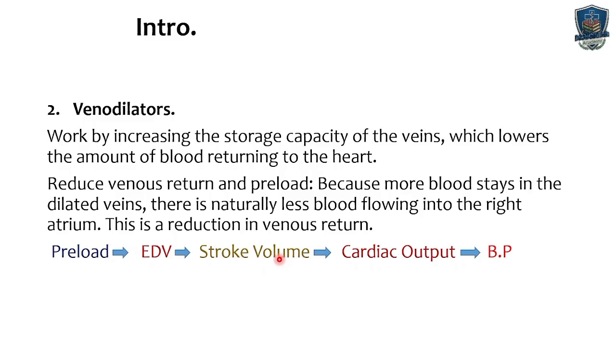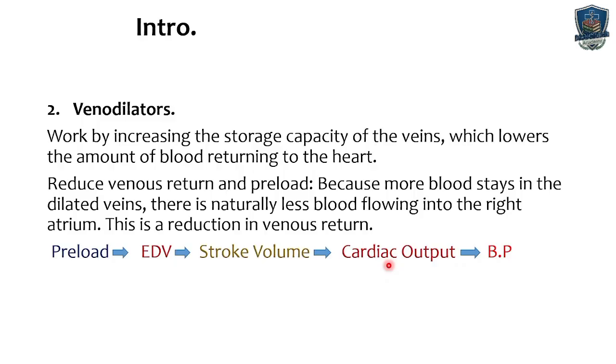Remember the formula of stroke volume. Stroke volume equals the end diastolic volume minus the end systolic volume. So if you impact the EDV, you're going to impact our stroke volume. And remember, our stroke volume also impacts our cardiac output. In our first episode, I said that the cardiac output equals the stroke volume multiplied by the heart rate. So if the heart rate remains constant and you impact the stroke volume, you're going to impact our cardiac output. And lastly, we know that BP equals the cardiac output multiplied by SVR. So if you impact our cardiac output, you are going to impact our BP.